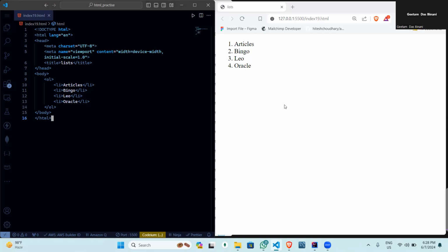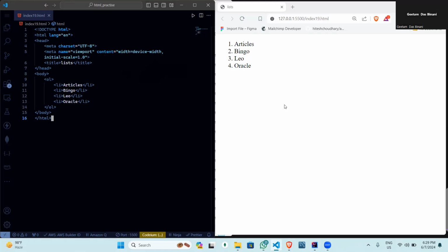So this DL basically takes DT and DD. DL stands for definition list, and DD means definition data. So whatever data we have, we need to describe. That is DD, definition data.